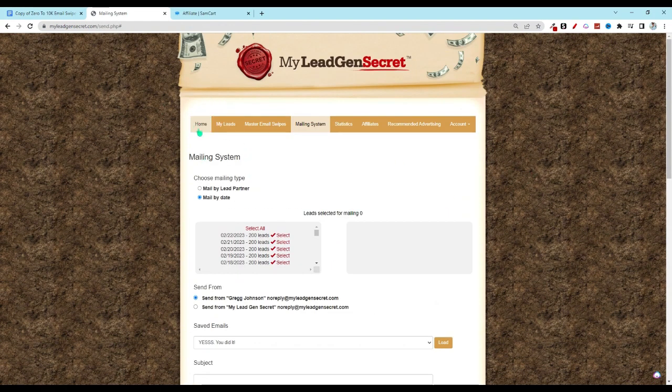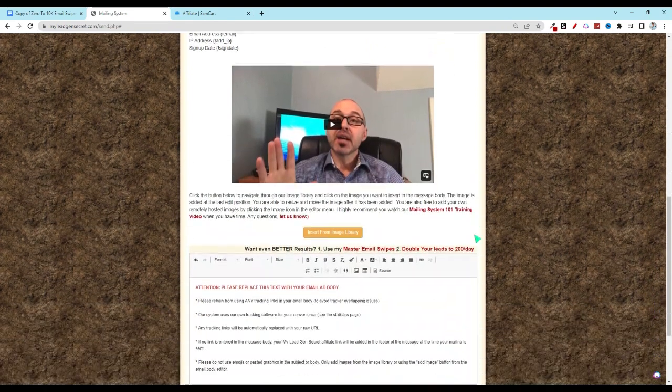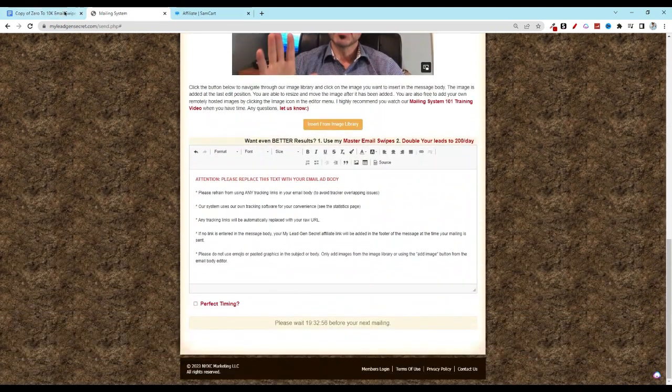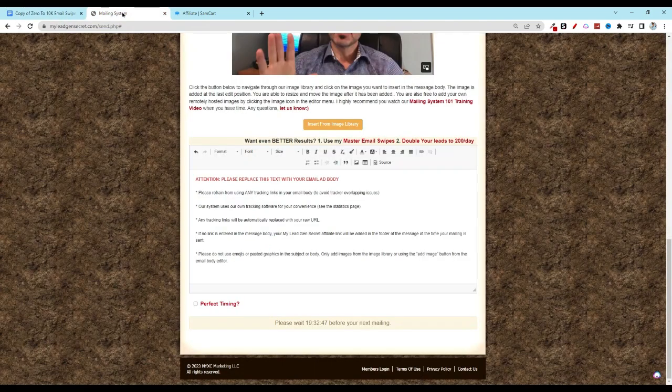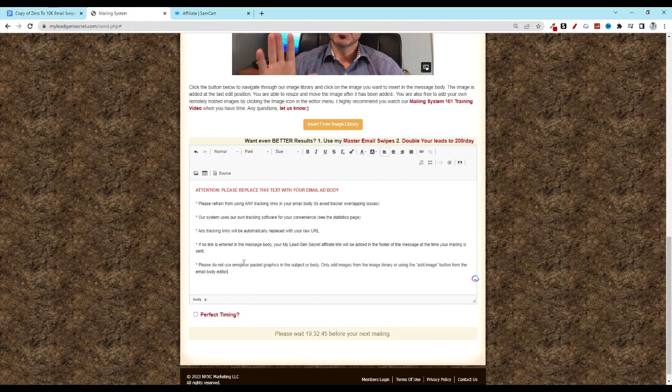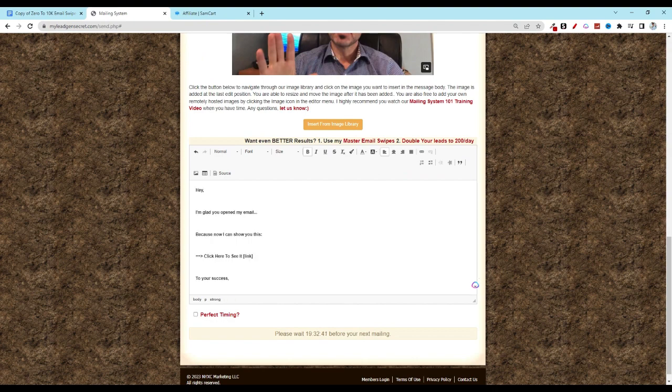What you're going to want to do, if you're coming into the home screen, is click on the mailing system tab. Select all of your leads, scroll down, and paste that into the subject line. Come back over, we'll grab the body, Control C. We're going to do Control A and Control V. Control A one more time.